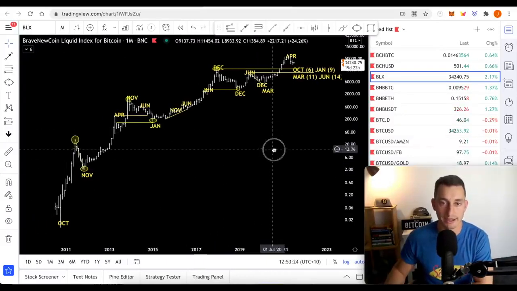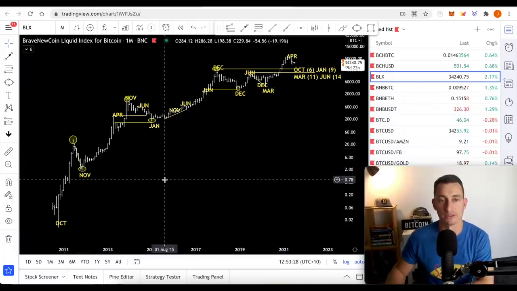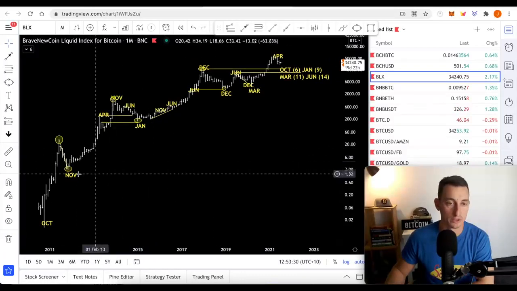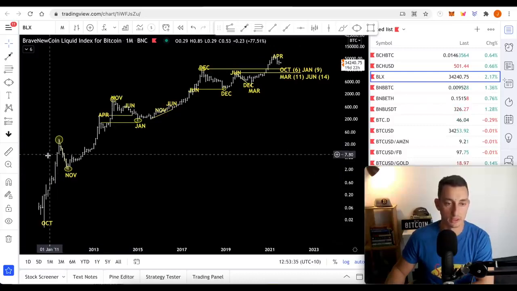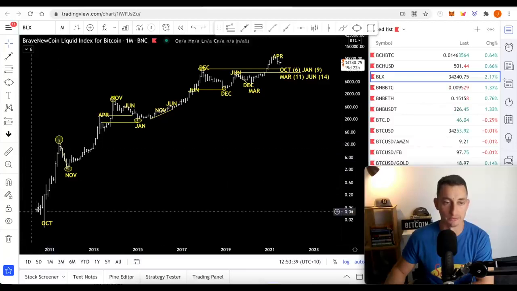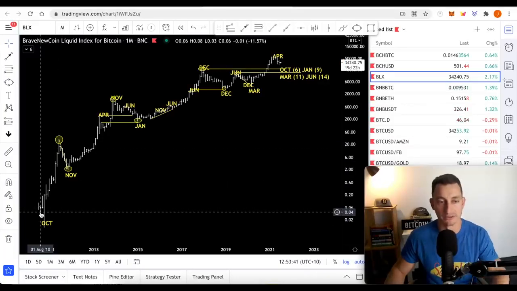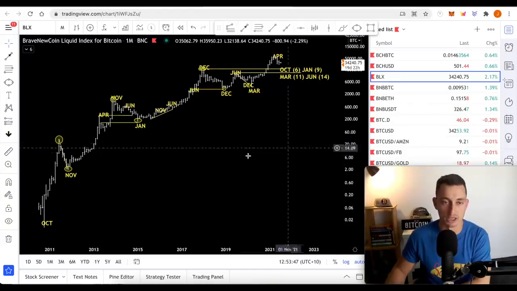What Bitcoin has done in the past, that's what we want to have a look at first. So monthly charts, so we can see major turns in the market. We've got tops and bottoms here, just going back to 2011 or 2010, we got October, but let's start here at June 2011 because we got data prior to this. Well, we don't have it on the chart, but there was data, just not enough to make it to a chart. This is Bitcoin back at a few cents. So we've got the price chart on the side here.